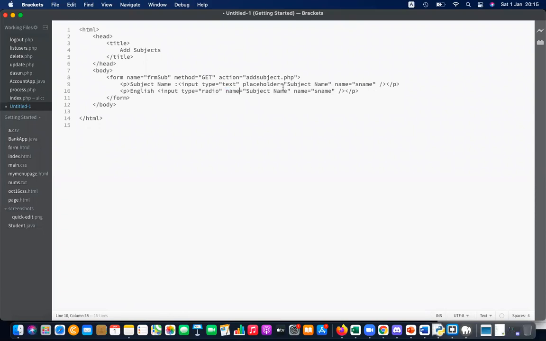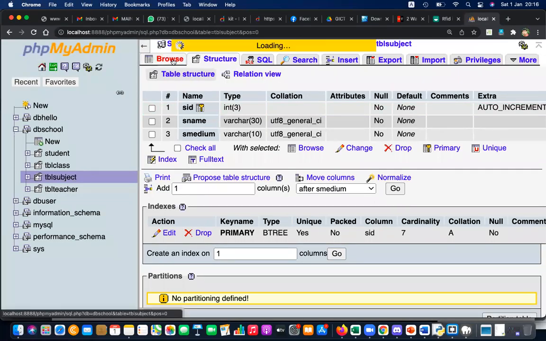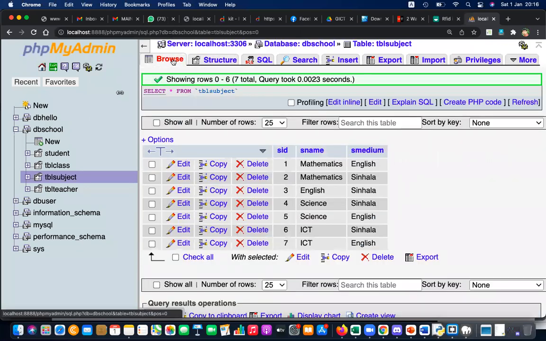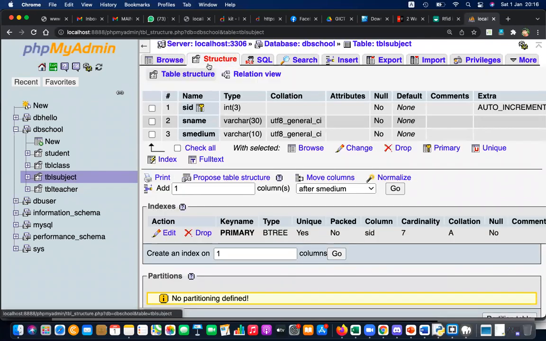Name is medium, and then the value, let's say English. How did we enter the values there? Yeah, English, Sinhala. That's how we have entered values.